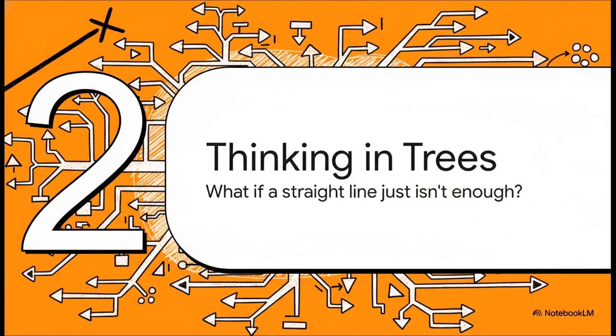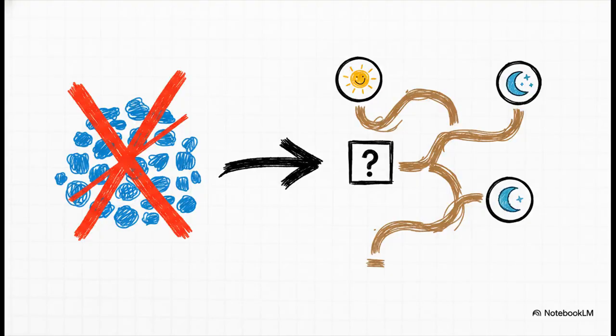But here's the thing. A line is still just a line. And the world isn't always linear, right? Sometimes a problem is so complex that a straight line just isn't the right tool for the job. So, what do we do then? Well, we start thinking in trees. Instead of trying to fit one single line to everything, what if we just made a series of simple yes or no decisions? This leads us to a totally different way of thinking, a model called a decision tree.